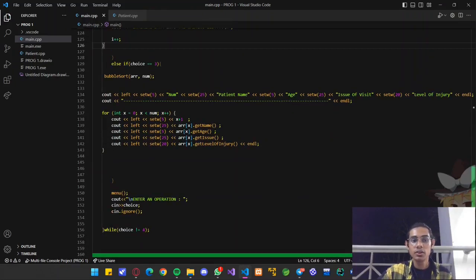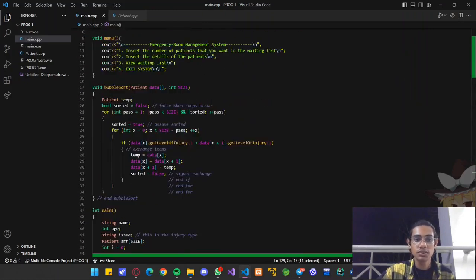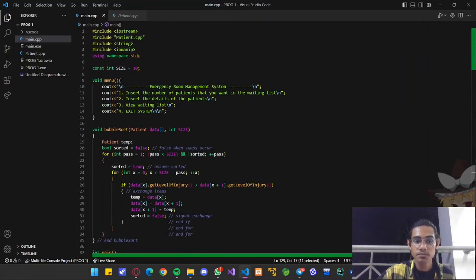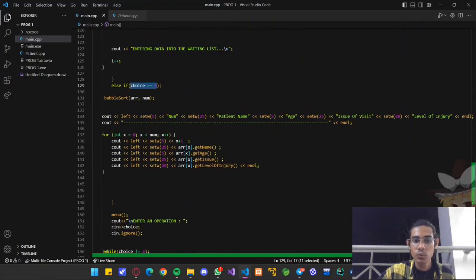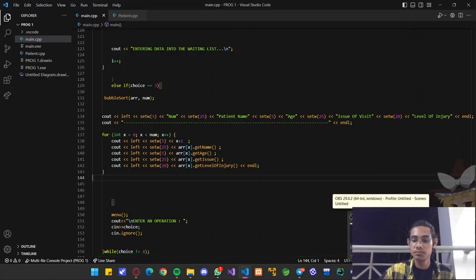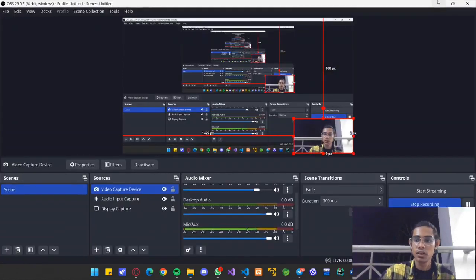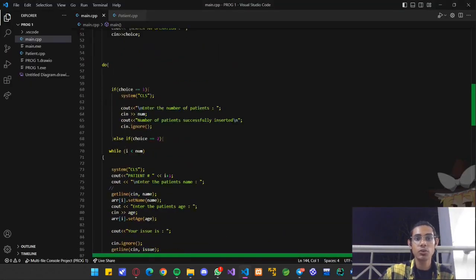Then if the choice of the user is 3, which means view the waiting list, we display the data, which is the patient's name, age, issue, and level of injury. Here the waiting list will be scheduled according to the patient's level of injury. That's it for the code explanation for program 1.